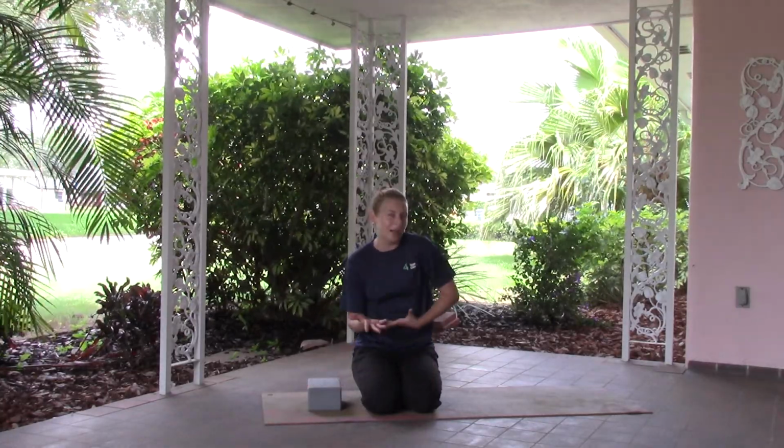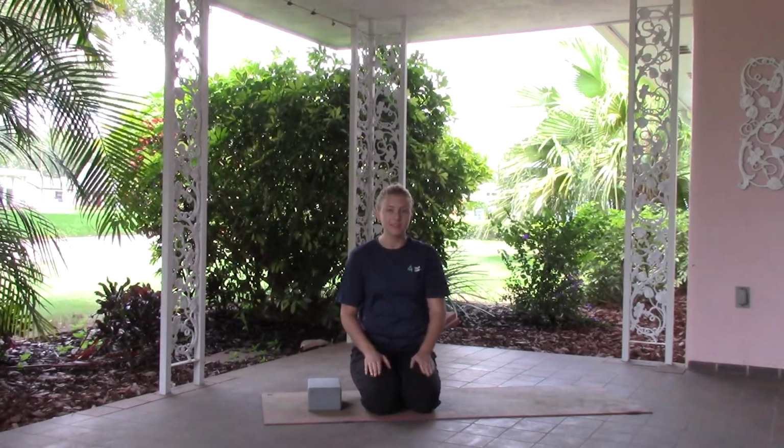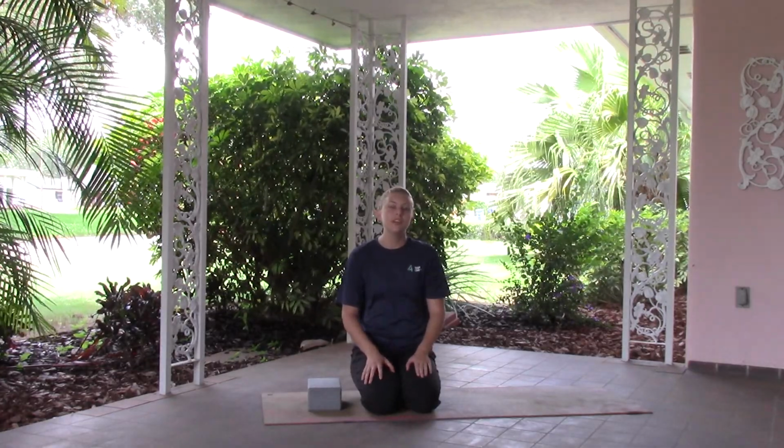To give you a little background, you have your physical body where you feel physical sensation, but then your subtle body is found through alignment of the bones, and it's really how your energy flows through you.